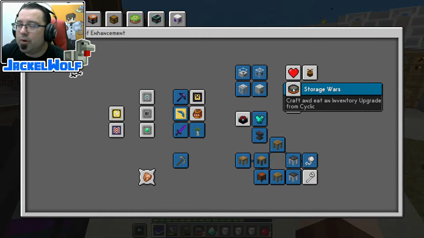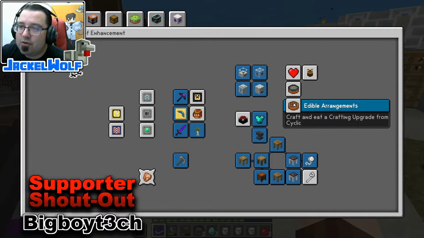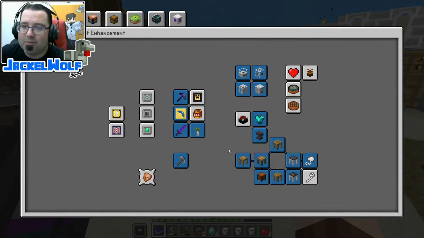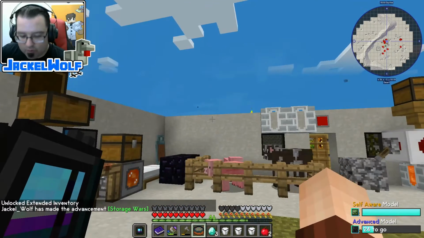So here we go. Storage Wars is one of the things we've got to craft. It's a little bit tough to craft. There's a lot of stuff to it. I was hoping we'd find an Edible Arrangement. I may go and search out the Nether again for that before I go and craft. It is a little bit of a rabbit hole. It's a little bit difficult. But if we go munch, munch, munch... There we go. Storage Wars.